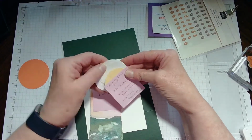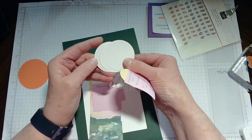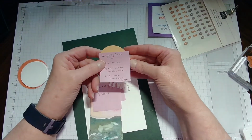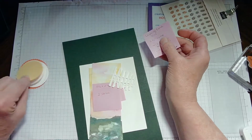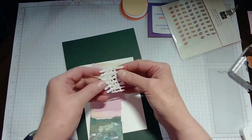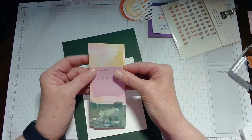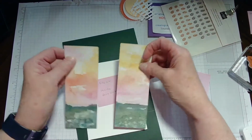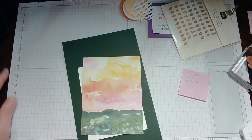You'll need 4 white 2 inch circles. Actually, you only need three, but I chose to use four, and I'll explain why as we go through the demonstration. And then you need one other 2-inch circle that is just color coordinating with everything else. I chose the pale papaya. All right. Then here's my fence cutouts. Then what I did is I took one of those sheets of the DSP, and this is the one that I chose.